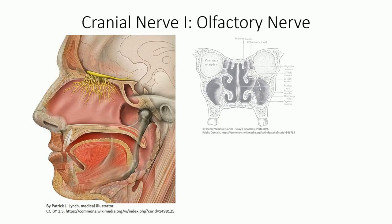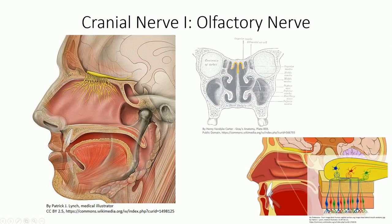We start with the olfactory nerve, which is strictly sensory for the special sense of smell. In this mid-sagittal section, we can see the nerve fibers penetrate through the cribriform plate and branch into the superior mucosa of the nasal cavity. Whenever we breathe in, the conchae mix around the air, allowing chemical aerosols to dissolve in the mucosa. As they reach the superior zone, they bind to chemoreceptors associated with specific nerve endings. The combined message is conveyed back to the central nervous system, where it can be interpreted as aroma.